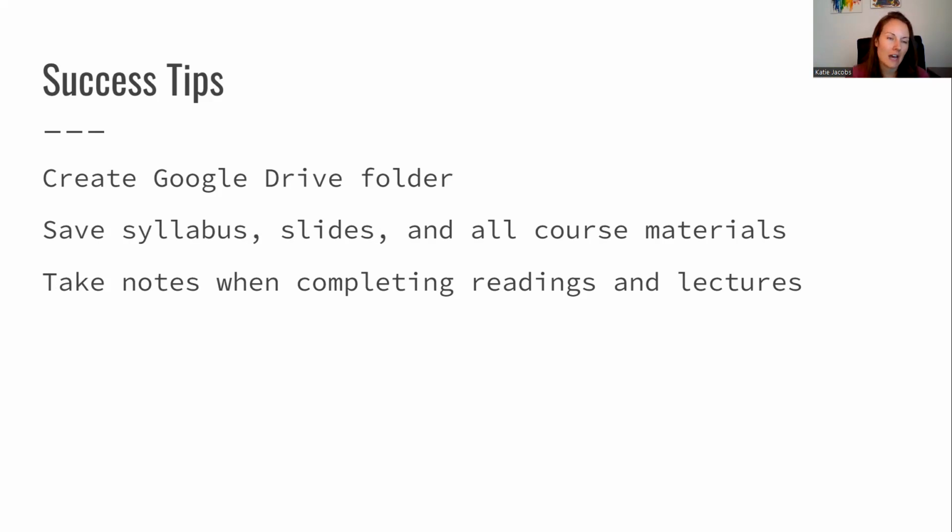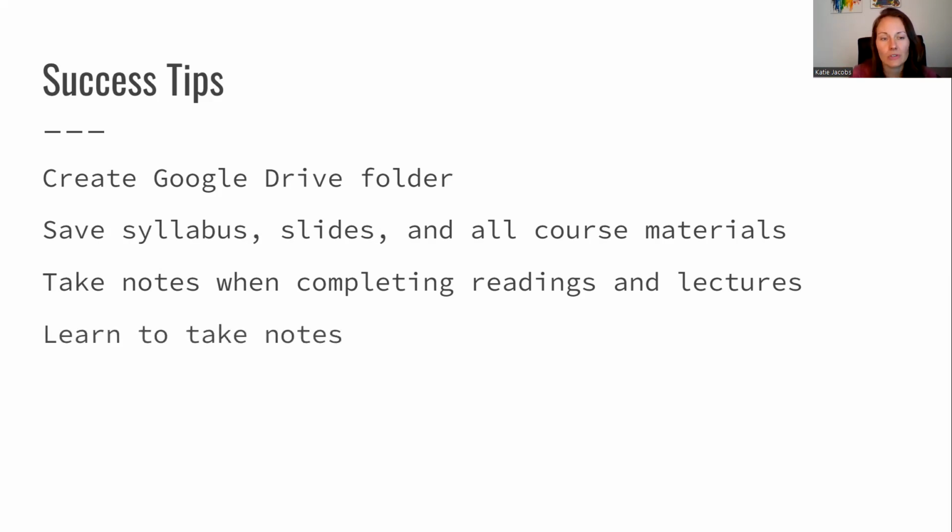Another tip that I like to give out is that when you're doing readings, make sure that if you read a paragraph, you ask yourself, what did I just read? And if in one sentence you can summarize what you read, great, keep going. If you can't, that means you probably ought to reread the paragraph so that you can really understand what's going on in the reading. And that can be painful for people, especially people with ADHD or traumatic brain injuries, to be able to do that. But it is a strategy that gets easier and it gets you thinking about it and focusing on the material while you go through it.